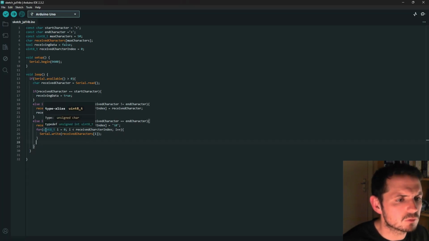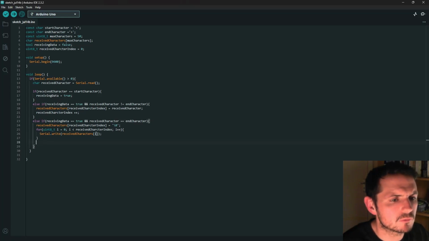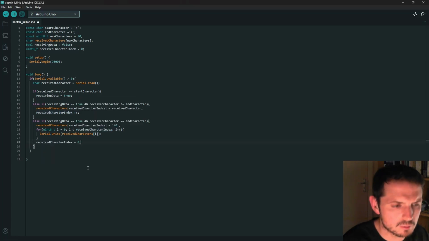So inside this, okay, once we've got all that done, we can take our index and reset that to 0, and we can then take receiving data as well, and we'll turn that to false.